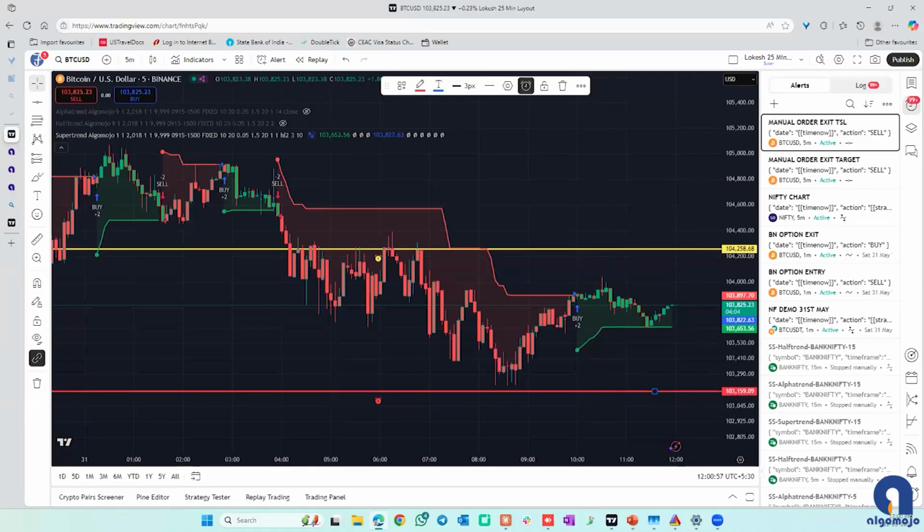Any paid indicators, they will not give you a source code. All you have to do is it should have the facility to add alert. That's all. If you have a facility to add alert for any paid indicators or free indicators, you will still be able to do the alert creation. The same process needs to be followed, like what we saw for RSI based alert creation. Similar thing needs to be done, one for entry and one for exit.